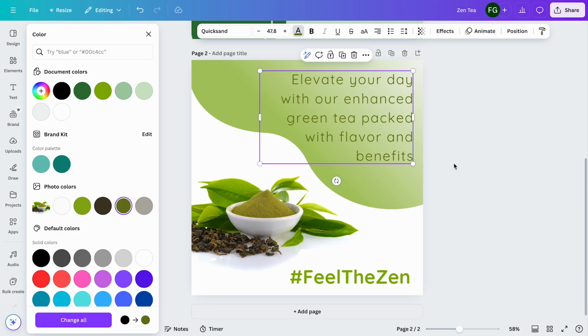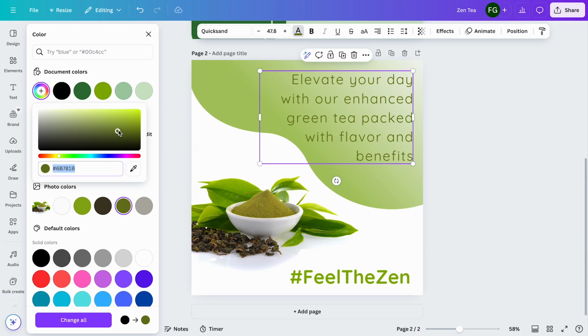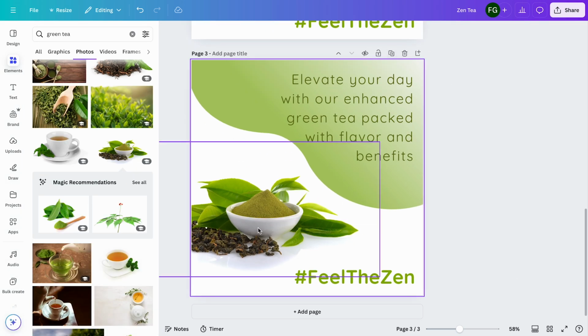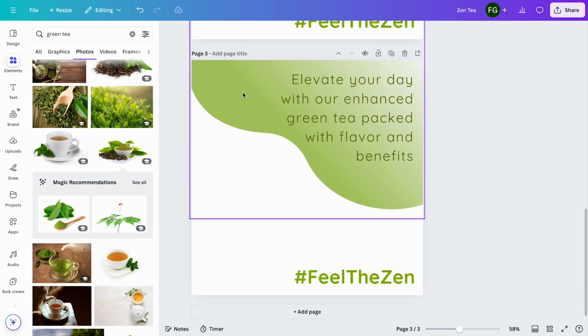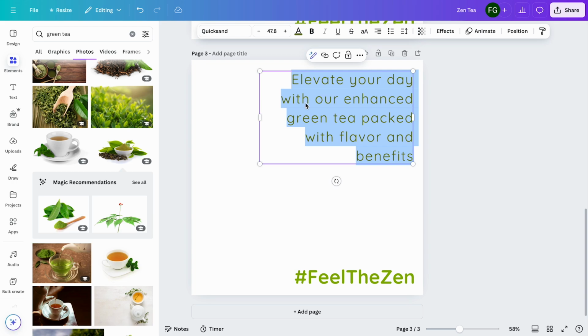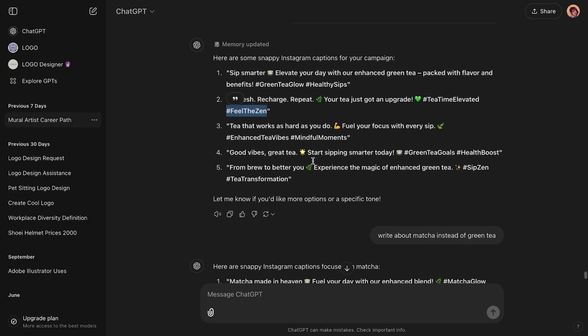All right, everything here is looking pretty good. I think we're about ready to move on to our third social media post. So we are going to duplicate this one by tapping the duplicate button right above the upper right hand corner there, make a copy of it just like we did with the first one. Then we're going to delete the photograph, we're going to delete the gradient, and I'm going to get some new words. So we're going to head back over to ChatGPT.